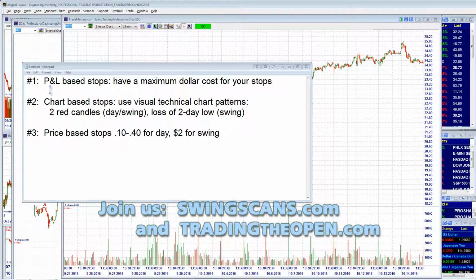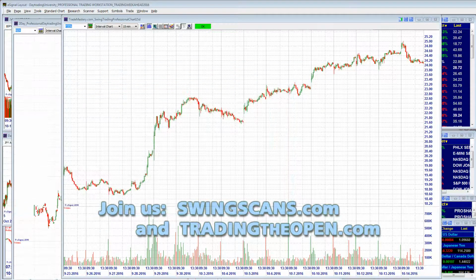You know, the 2 important things to do as a trader is, number 1, trade with very small stops, very tight risk management. Number 2, use that with very strong charts. Okay, so we're going to take a look at all 3 of these. One of the first things to cover, though, before we jump into those is the fact that you do need to trade strong charts and not trade all these choppy charts that you may see other people cover, like penny stocks that zigzag up and down are very tough to make it with as a trader.